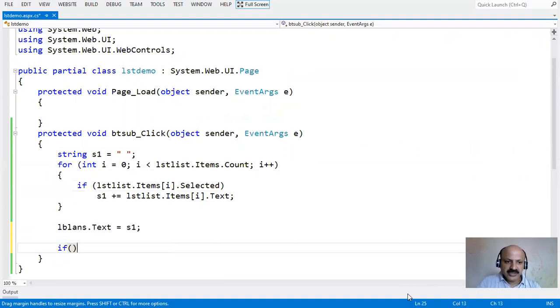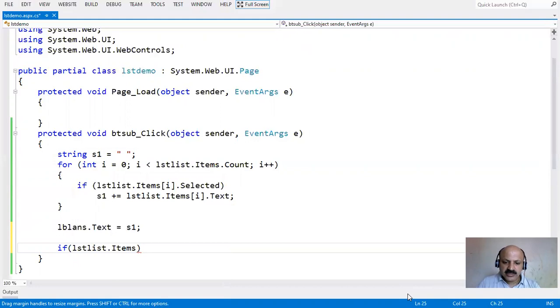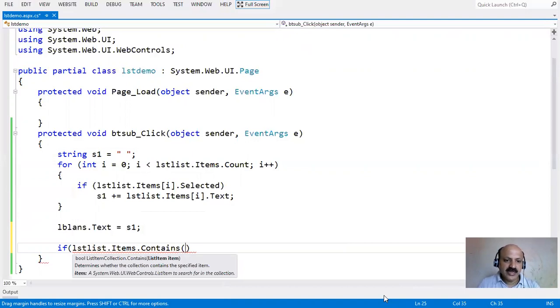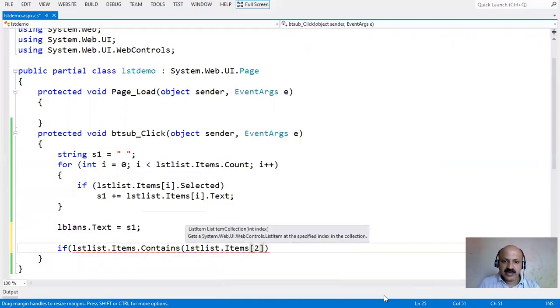Here we use some other methods directly in the submit button. Like in an if condition we check whether an item exists or not. So lstList.Items has a Contains method, and that returns a boolean value, so we take it directly in the if condition. And we check whether the second item exists or not.